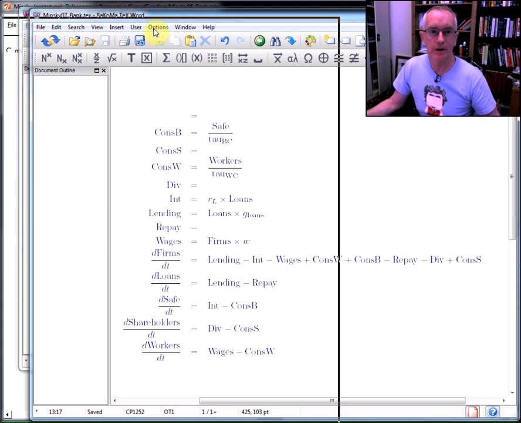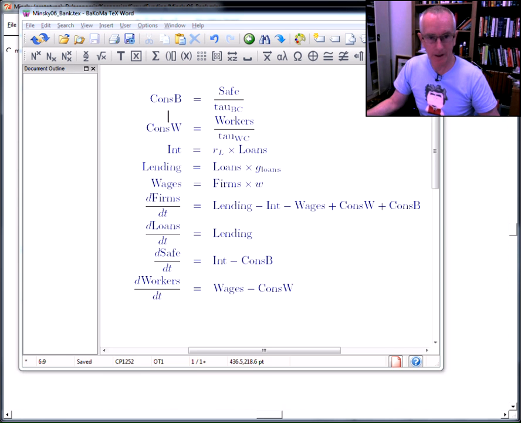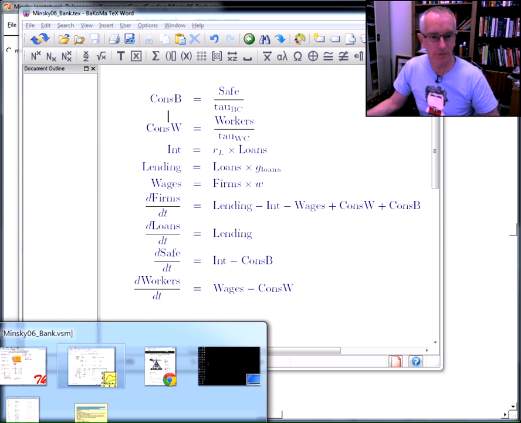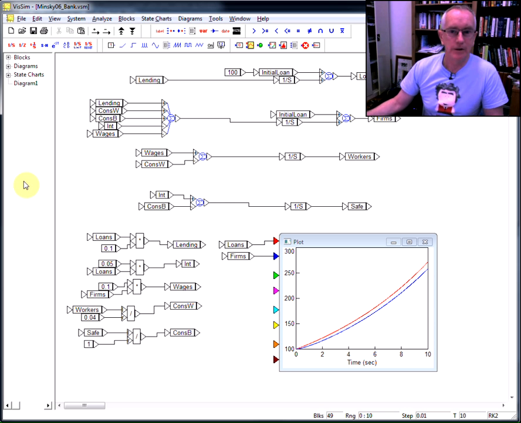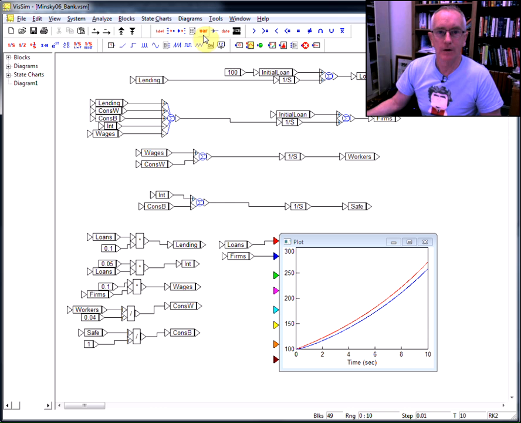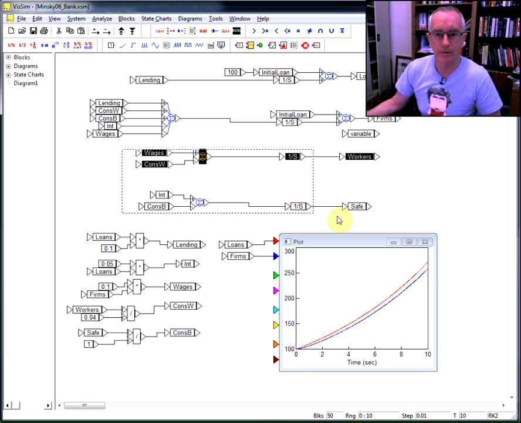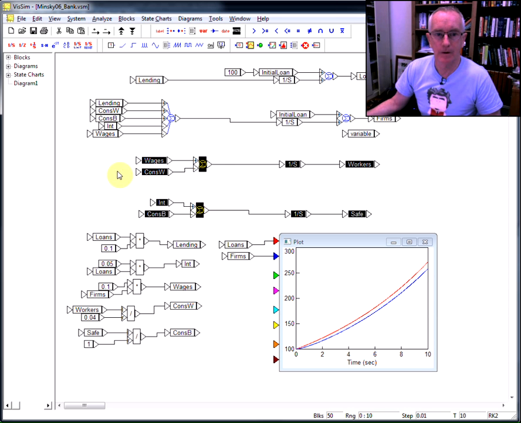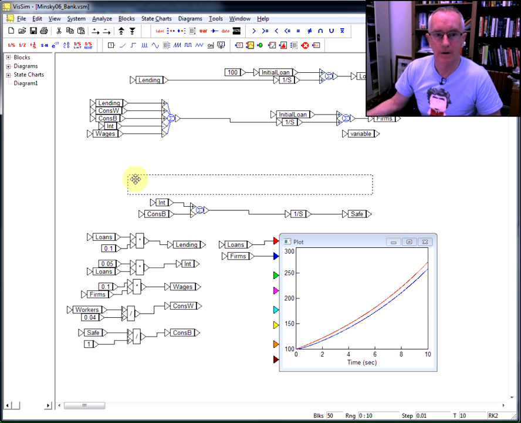Let's drag that over here again. I'm going to try to cheat and add those details to the Vissim model. So I need to have an additional system state, which I'm going to call shareholders, and I've got to make some space here now. Let's whack it up here and move all that down a bit. Okay, this is now shareholders.